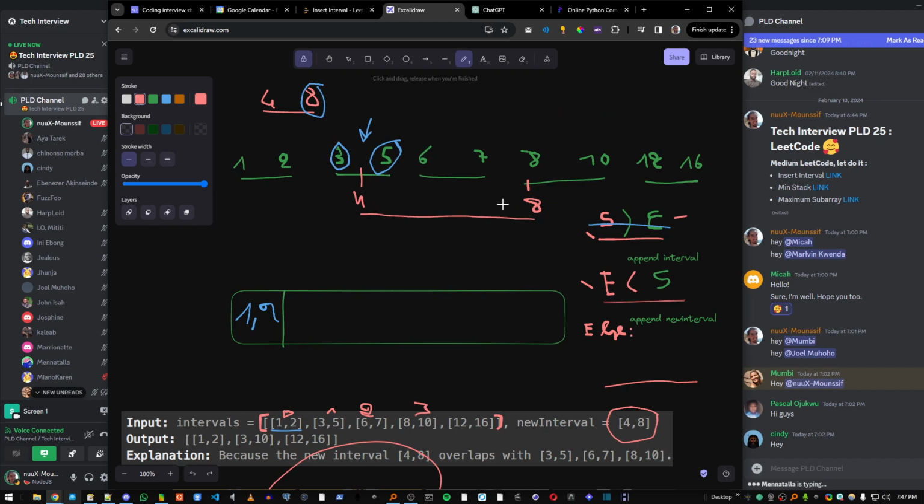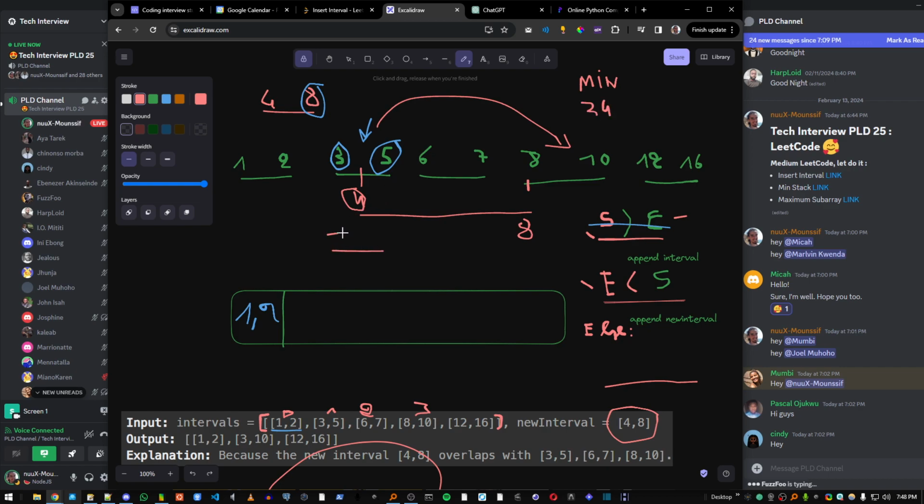Okay, let me try to do that with visualization. So we said these are the intervals we want to merge. Now we can see the overlap. But because the program is looping on each interval, we can't see into the future that there is overlap in here. We only see this one. So this is 8, right? We're gonna compare 4 with 3, and we're gonna take the minimum of 3 and 4.